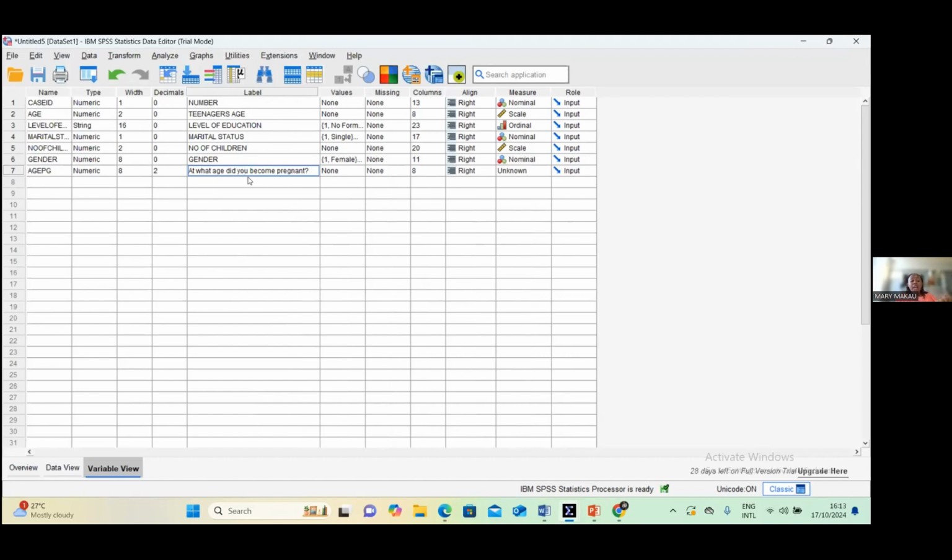The name can be coded, actually. That's what we call coding. That's why I didn't want to get into so much analysis today, but you can even code. You can decide to code all these. For example, for age, you can put even AG or even G, as long as you understand the code. So you can code all these names to something that you understand. The name I've given for age is different from the code I've given for a different variable like this one.